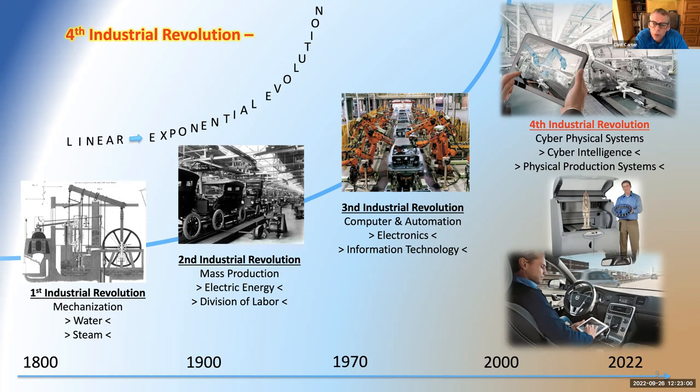And so today, the fourth industrial revolution represents a merger of physical systems with the cyber systems that were developed as part of the third revolution, and applying cyber intelligence as well to the processes. So the machines can actually measure, monitor, analyze, and make corrections in mechanical, in any processes, based upon the environment and what's occurring, and then learn from that. So cyber intelligence.